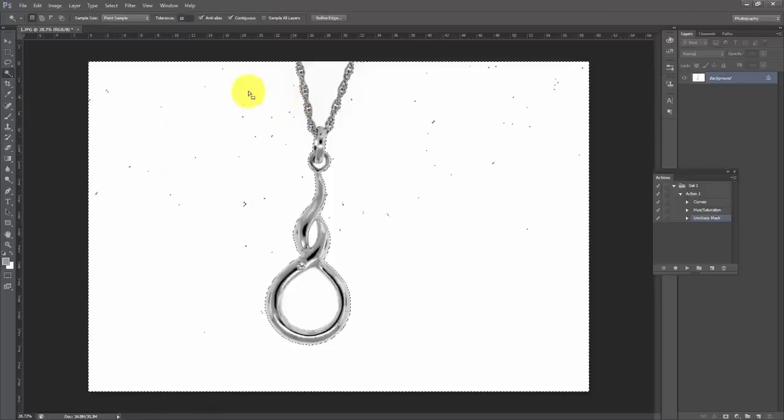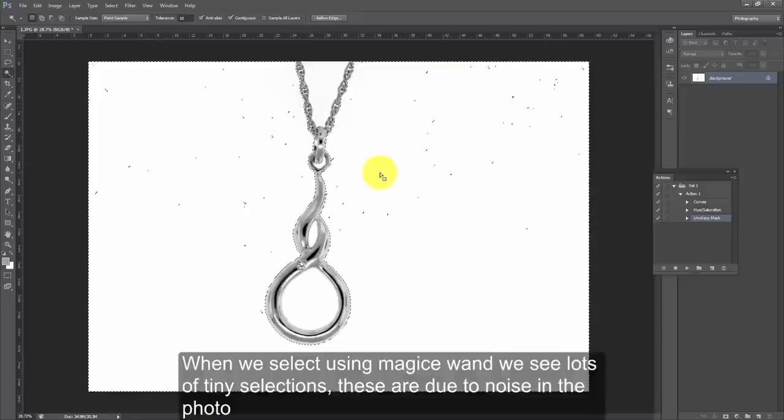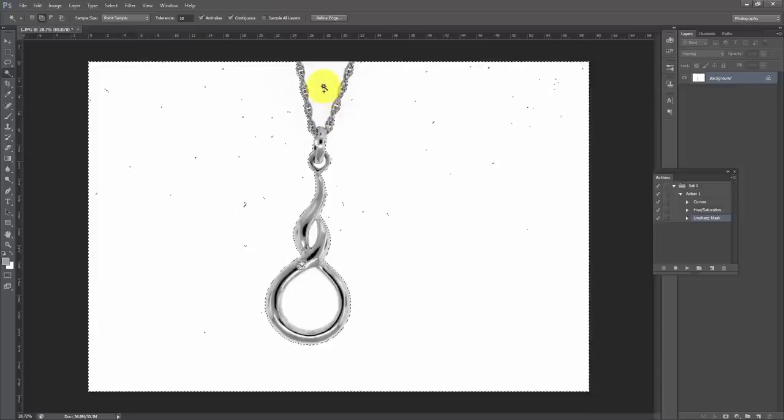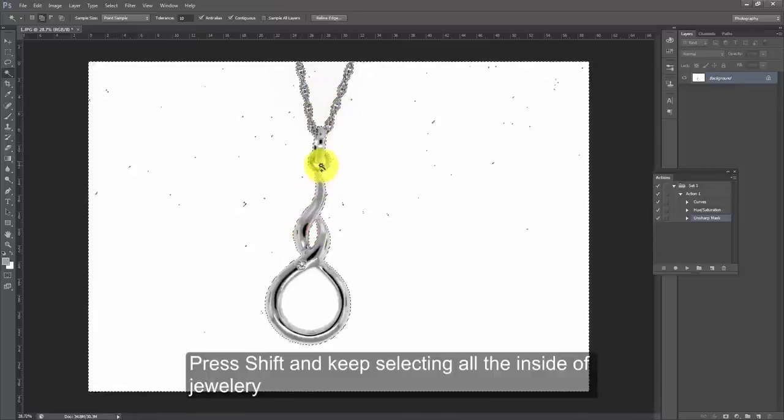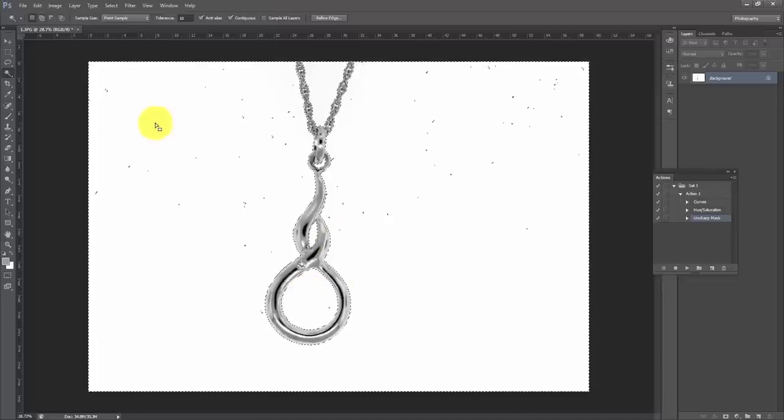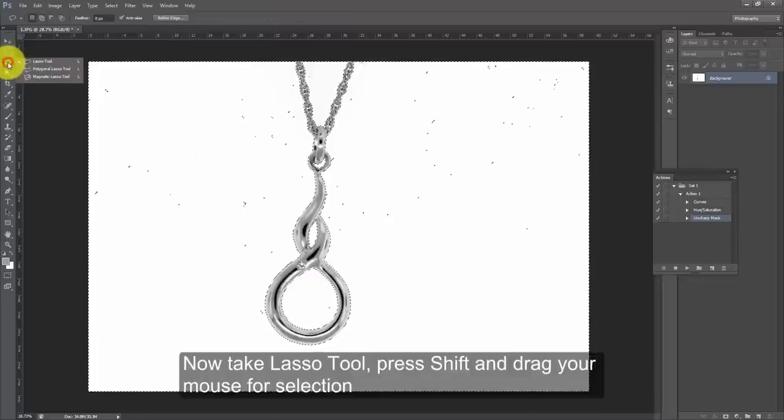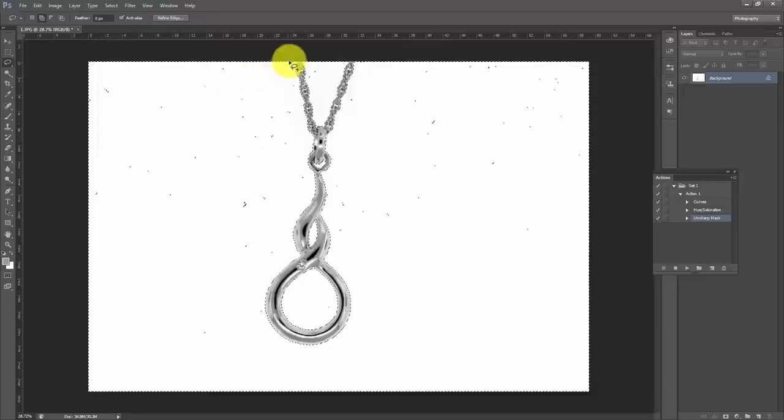when we press here, we see a lot of small selections also. Don't worry about that. Just press Shift and now select this inside portion and this portion finally. Now take the Lasso tool, press Shift and start dragging your mouse near the jewelry, but not too close.